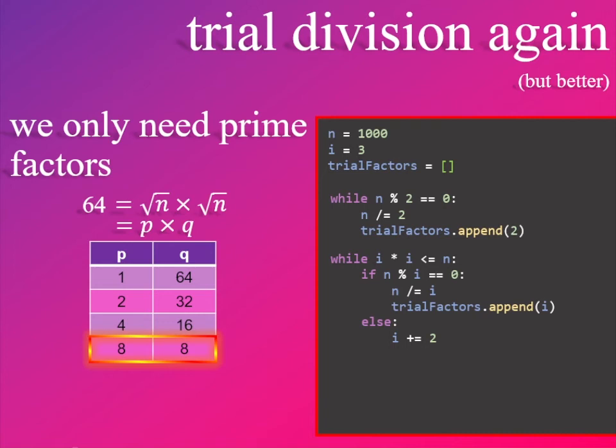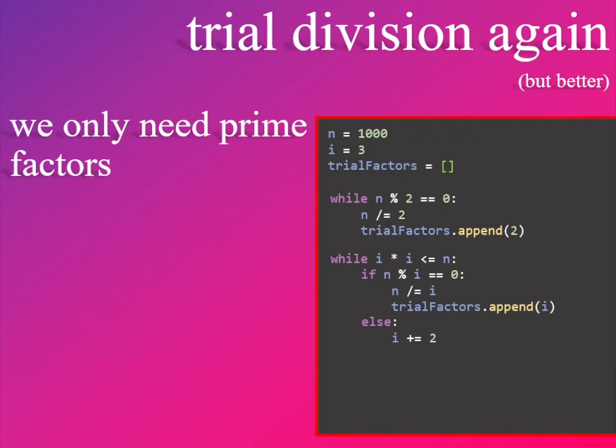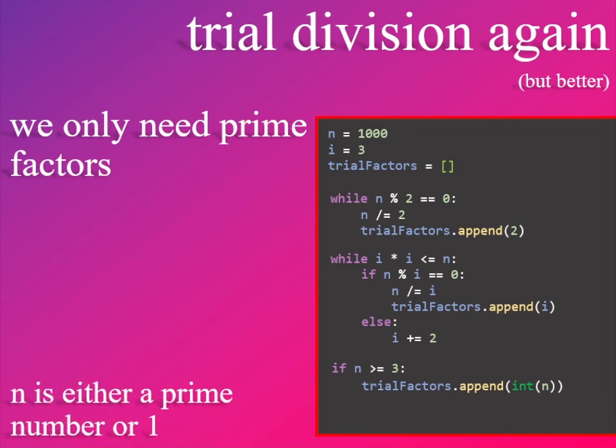But anyway, it would be impossible for it to be checked because the first factor will always be checked, and since n is reassigned, the factor list changes. So now in our code, there's one last thing to check, and that is to print our number if it's not equal to 1. Since it's been divided so many times that there aren't any more factors, the remaining number should be a prime factor or just 1. Also, it can't be 2 either. In the end, our output would be a list of prime numbers. With that, we just got rid of at least half of the calculations we need. In conclusion, that took a while.